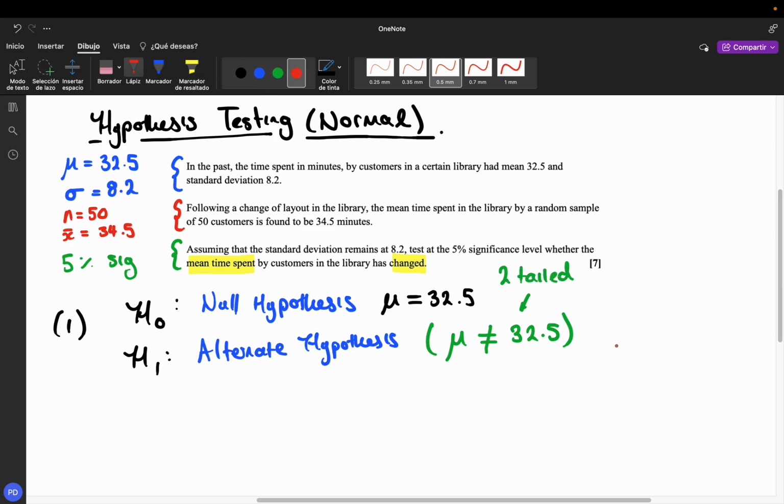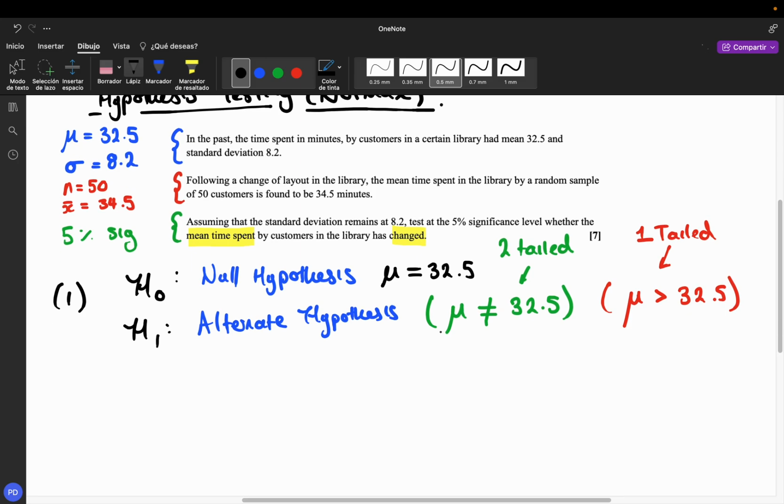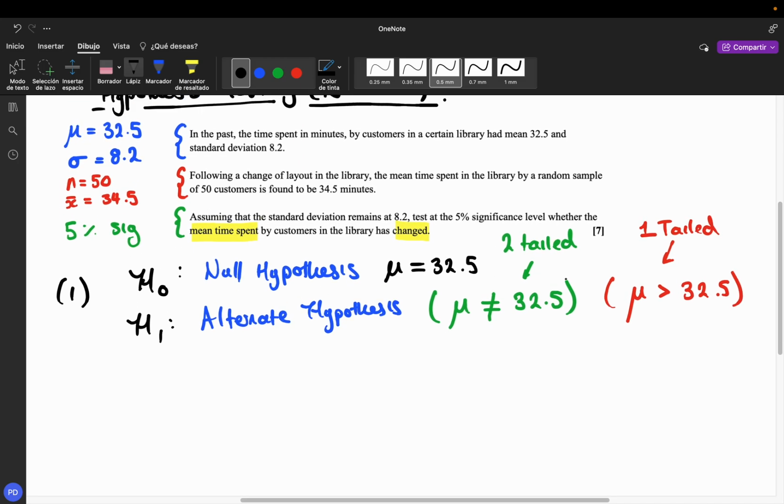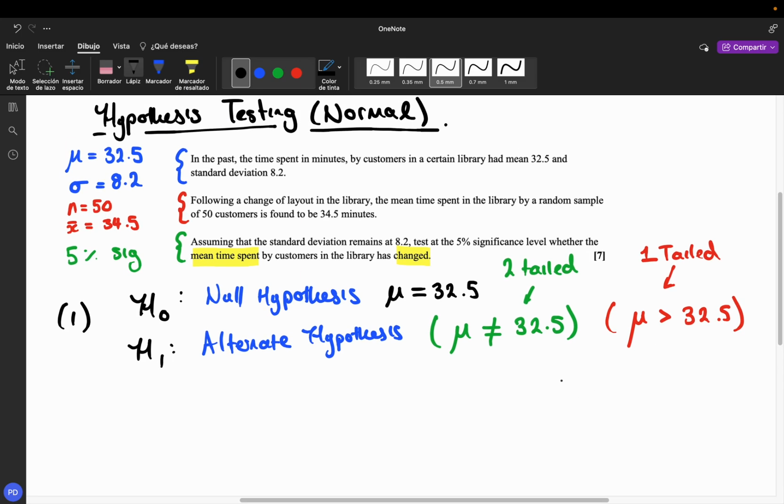Now we also have something called a one-tailed, and I'll do this in red. In this case, I'm going to take my one-tailed to be that the mean is greater. So the mean specifically has increased, and this comes about because we did the sample and the sample mean was bigger than what we thought. For the rest of this part, I'll do the two-tailed, then I'll come back and fill in what would change if it's a one-tailed. Great. So that's the first thing you do: you tell me your H0 and your H1.